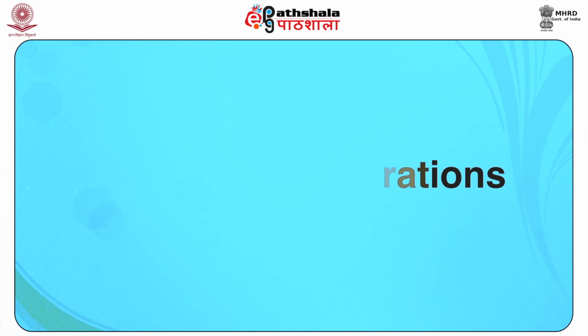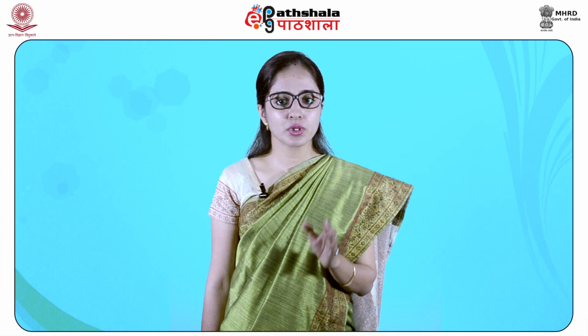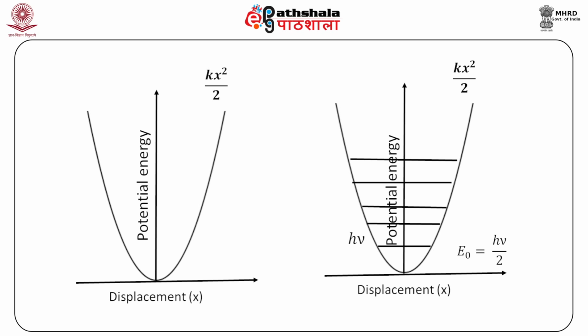Now, coming on to the fundamental vibrations. In the classical harmonic oscillator, the energy is described as half kx squared, equal to h nu, where x is the displacement of the spring. Thus, the energy or frequency is dependent on how far one stretches or compresses the spring, which can be any value. If this simple model were true, a molecule could absorb energy of any wavelength. Now, you can see the ideal harmonic oscillator and its energy curve in this figure.